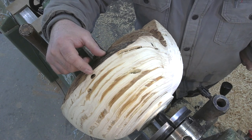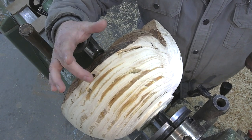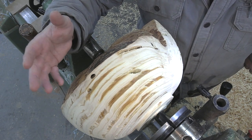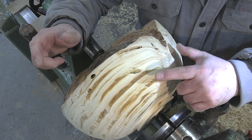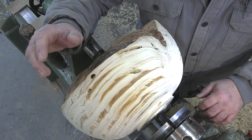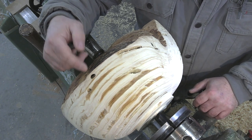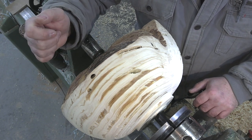So it is the next day, and I did talk to Daryl, and I expressed my concerns on the ring delamination, making it basically unturnable. If you grab this by the foot with these ring delaminations in here, I just don't really know if it's going to stay together. So that's the one thing. And the other one that I have over on the bench is even worse.